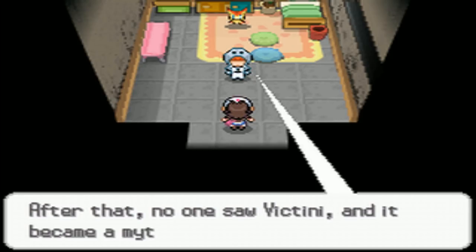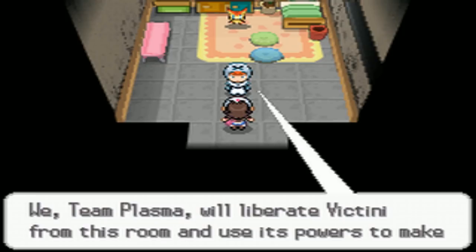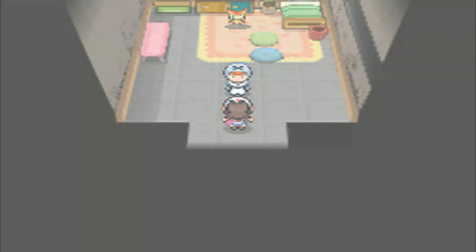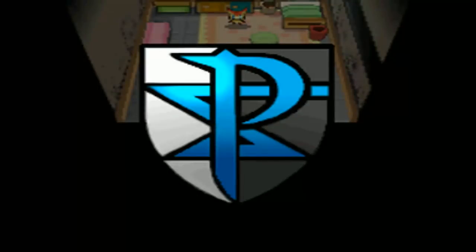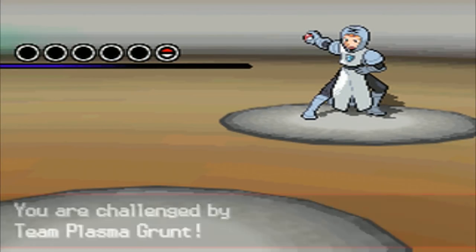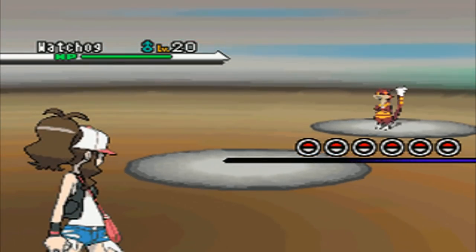Okay. And so no one saw the Victini. It became a mythical Pokemon. So basically, it was kept away from everyone in this place. Now Team Plasma obviously want to get the Victini and use it for their own evil purposes. Right, so we're thrown into a battle against this Plasma. And obviously, this is the last Plasma we've got to verse. And then you can walk up to the Victini and just click on it. So you can save after this, and you can soft reset for it as well.